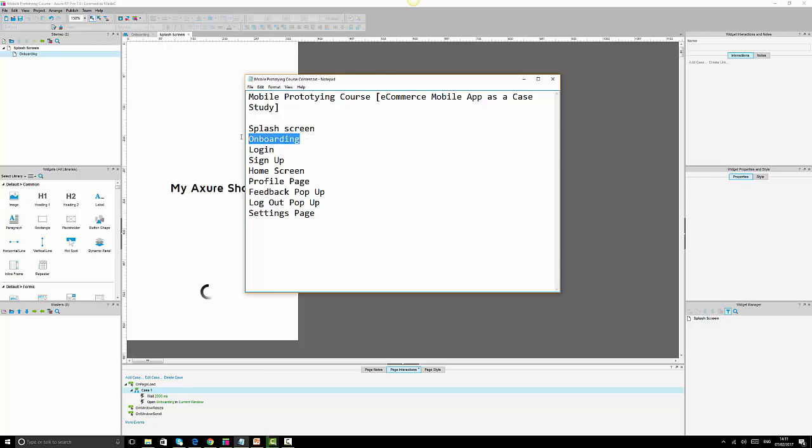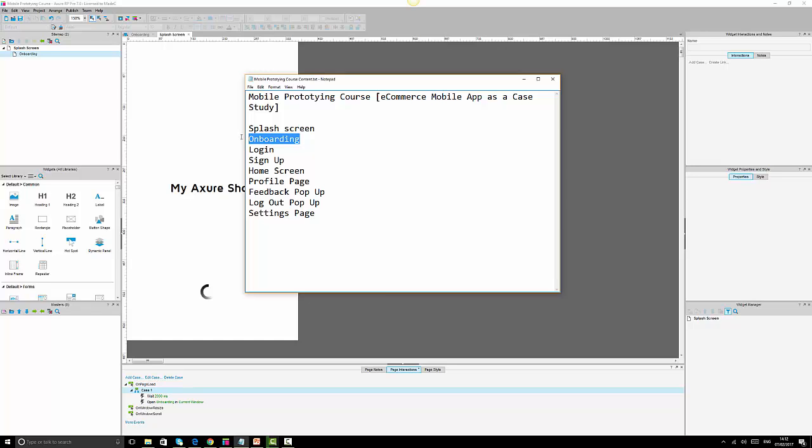We're going to work on the onboarding session, and this screen is very important because most of the time a new user will find your app on App Store or Play Store, and once they download this app, they want to know what this app is all about even before they make a decision to sign up or to register. That is very, very important because if we don't present our product and services the way that is going to inform them to make a decision, then it will be very difficult for you to get a user to actually sign up to use your mobile app.